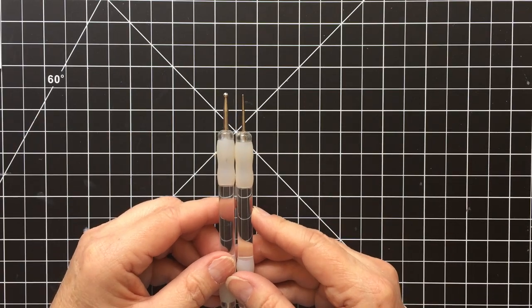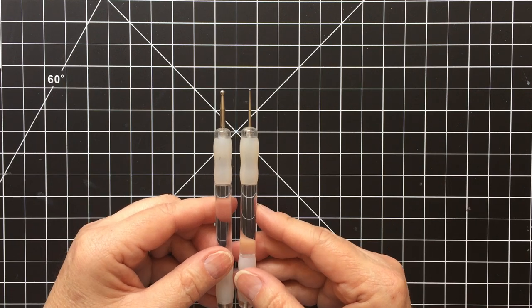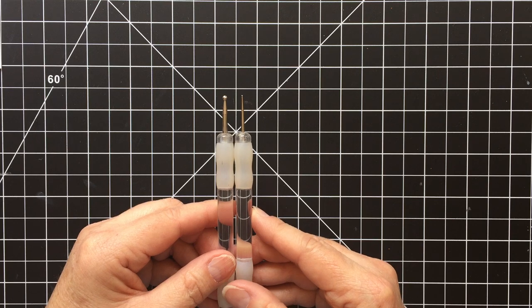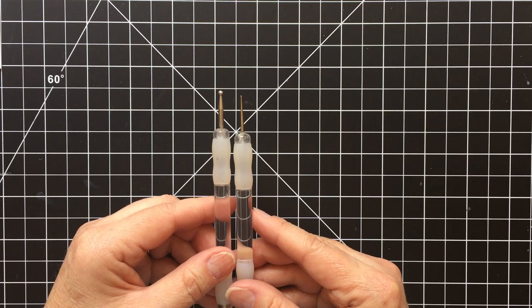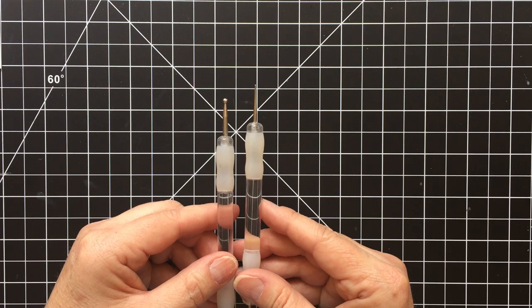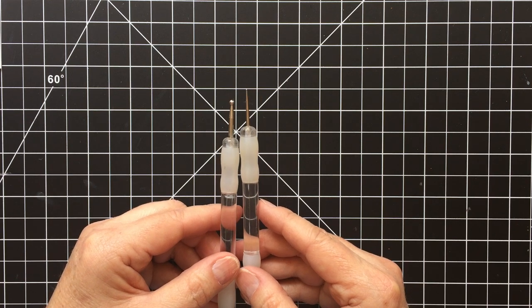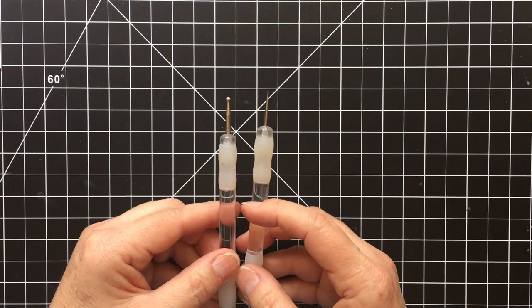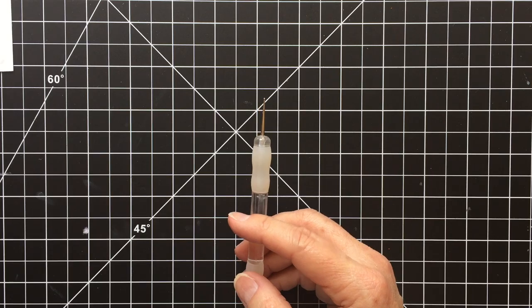This is one of my very, very favorite tools. This is a soft grip stylus, and they come in lots of different sizes. As you can see, this one has a very large ballpoint end, and this one has a very small end. I generally use the smaller sizes because I'm working on a rubber stamp, which isn't very large, so the scale is better. But I'd love to show you what it does.